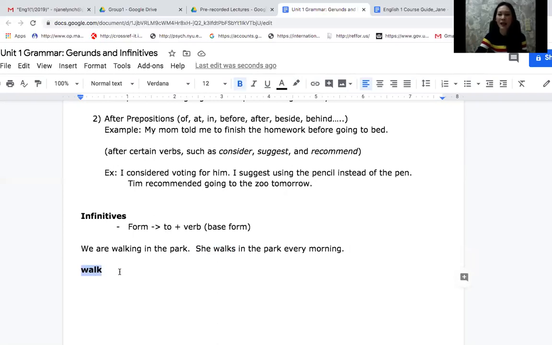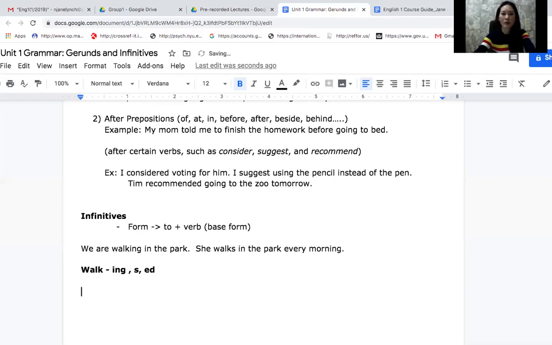It means that the original form of this verb is walk, but we can change the form into many forms according to the tense that we use. We can add ing, we can add s, we can also add ed when we use it as a past tense, right? Whatever we add according to the tenses that we use doesn't matter, but the base form never changes. The base form never changes.